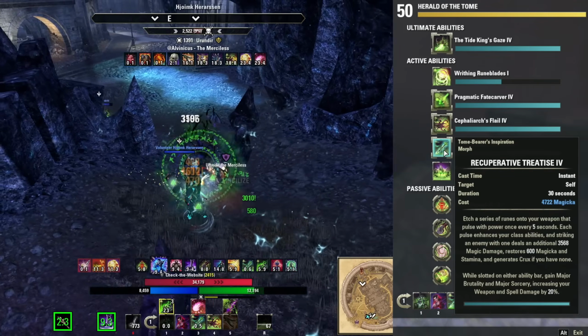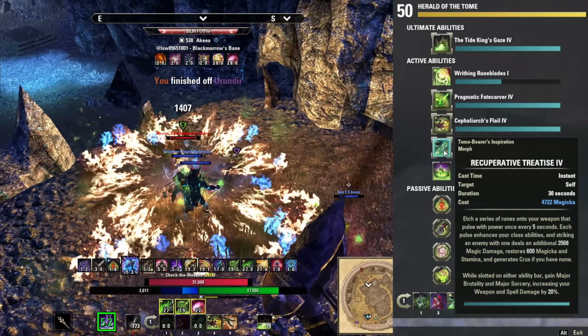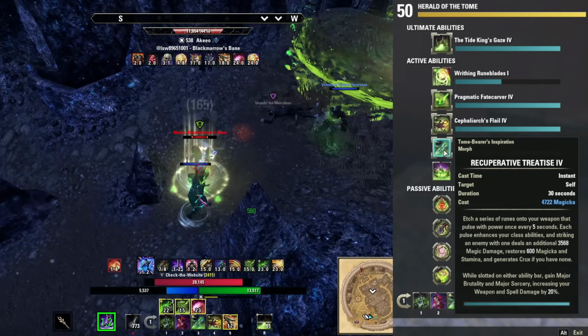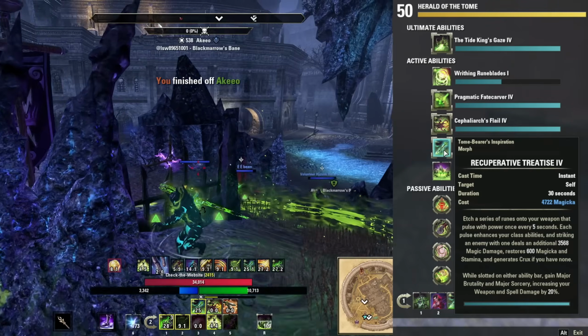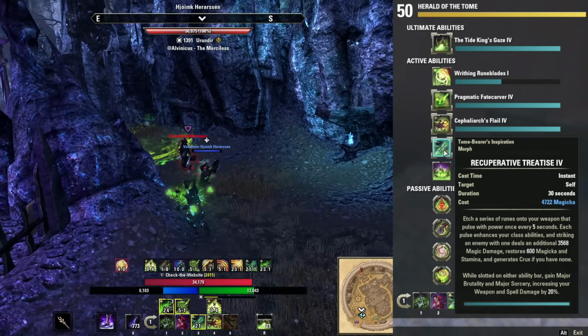The next ability up is Recuperative Treatises. It lasts a very long time, 30 seconds. It comes with a unique buff, giving you Major Brutality, Major Sorcery, regardless of what bar this is on, front or back. It also can generate Crux if you have none, and it gives you Resource Sustain when you're doing damage, and gives your abilities a little bit extra damage as well. This is critical to maintain.